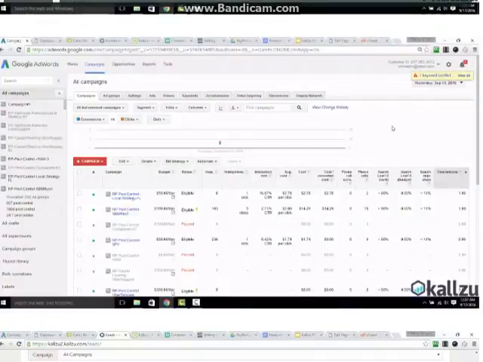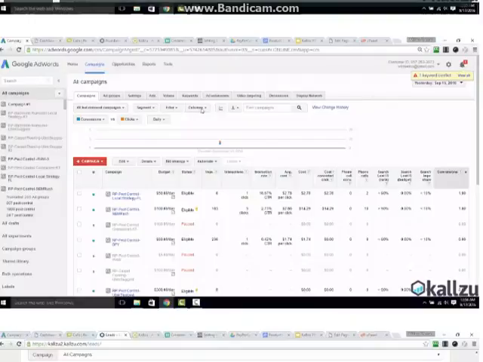Alright, so now we're going to take a look at reports, and reports is pretty important because it shows you exactly where you need to improve in order to get more conversions, get cheaper costs on your clicks. And we're going to start with the reporting under all campaigns. So if you're under the main campaign screen where you can see all of your campaigns listed, you can see over here I've got a few columns that are added on that you may not have, and so I'm going to show you how to add those in.